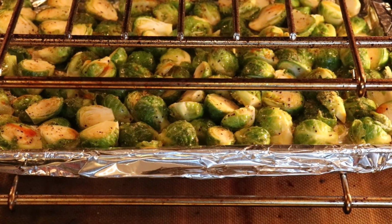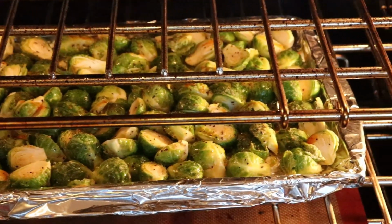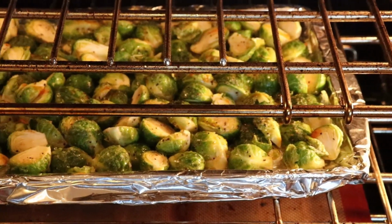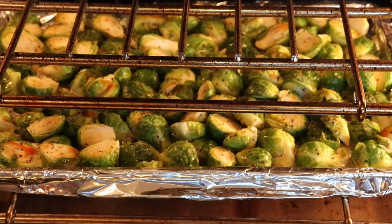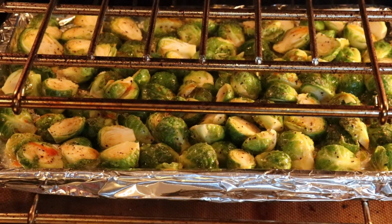They are currently on convection bake at 325, and I'm going to check on them in a little bit and see how far they progress to determine if I need to make the temperature higher, possibly putting it on convection roast. We'll see.